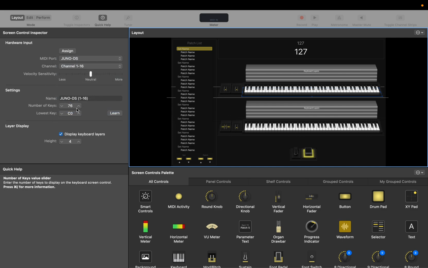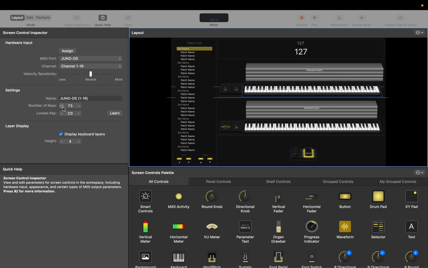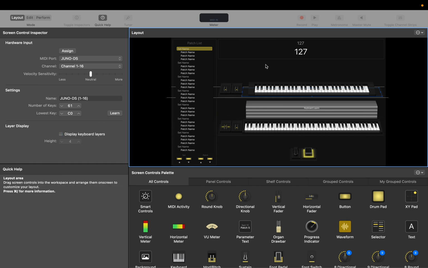Okay, number of keys, depending on your keyboard, you'll have a certain amount. I know we have 61. Okay, so our low note is a C, which is true on this keyboard. And I press the C there and you can see that. So lowest key, learn, C. And now you can see there. Now highest key should be C up here. I'm going to play it, and you can see it does show that, and I'm not using my mouse to play it.